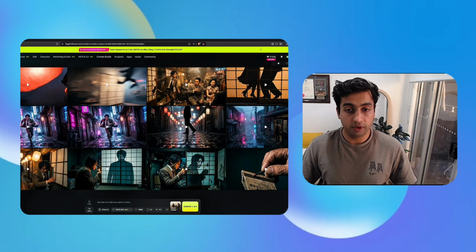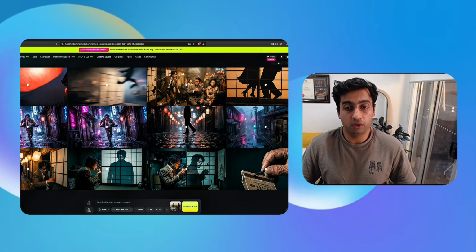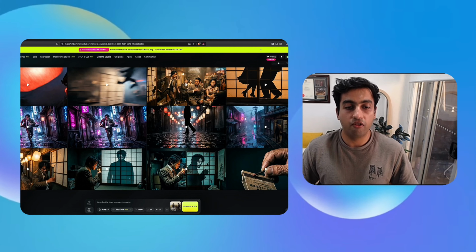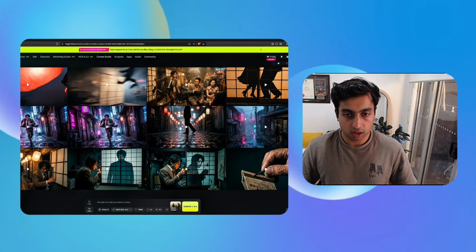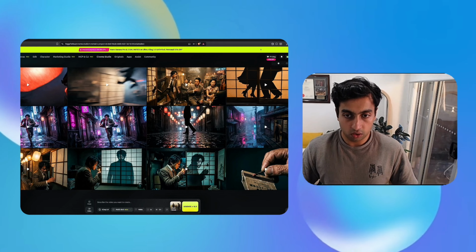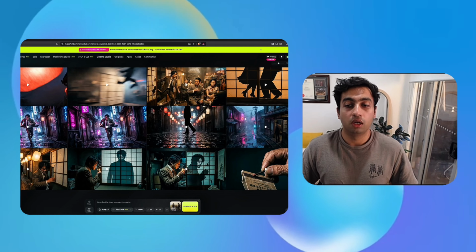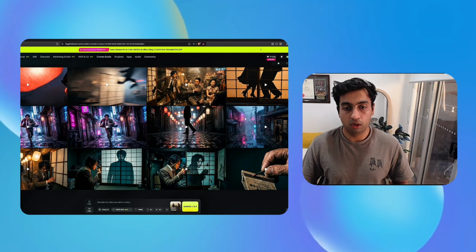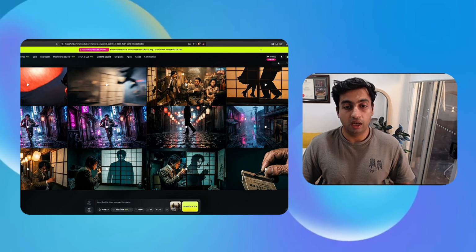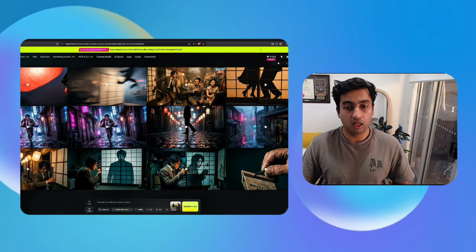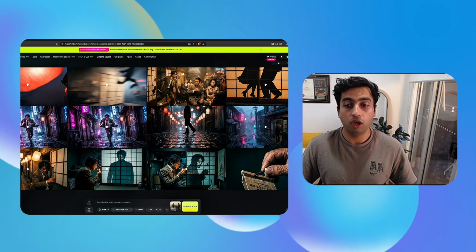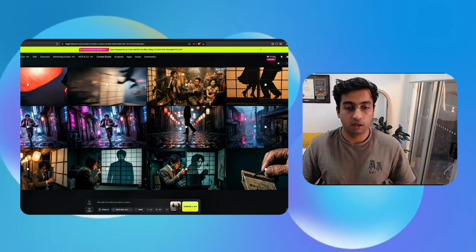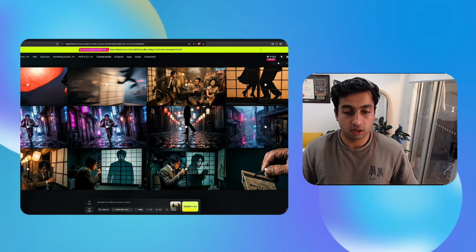It has genre presets. Like for my video, I have picked noir, which automatically pushes every shot towards high contrast, deep shadows, desaturated color. Exactly the look I wanted. It also has lens control. And then there is focal length, there is depth of field, there is aperture and whatnot, which most AI tools don't give you yet. So why would I not use it?